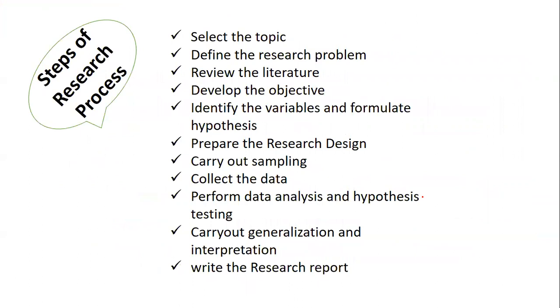Okay, so now the last topic which we have is the steps of research process. It starts with selection of the topic, defining the research problem, review of literature, developing the objective, identifying the variables, preparing the research design, carrying out sampling, collection of data, analysis and hypothesis testing, generalizing, and writing a research report.